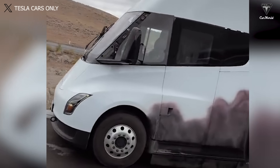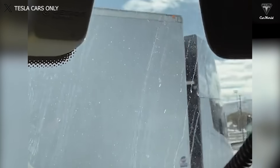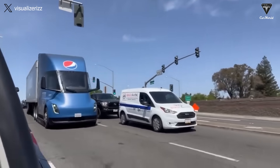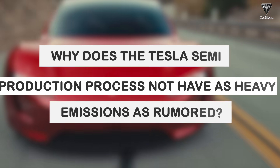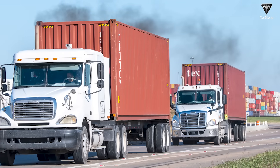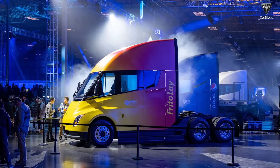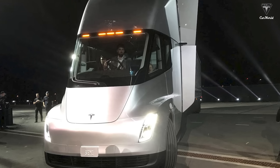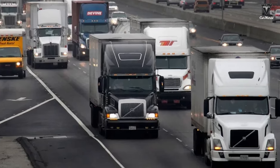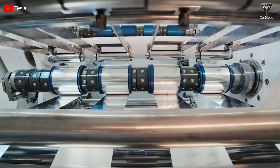While the Tesla Semi has been discussed for its utility in addressing emissions and has been nicknamed the zero-emission freight vehicle in North America, skeptical views have been raised about the environmentally friendly nature of its production process. There are concerns that the Tesla Semi emits a significant amount of carbon during the manufacturing stage, particularly regarding its battery packs. However, heavy-duty trucks only make up 1% of the total number of vehicles on the road yet contribute to 18% of emissions. The production process of the Tesla Semi is not entirely emission-free, but when compared to diesel, it is still considered a cleaner and more environmentally friendly option.